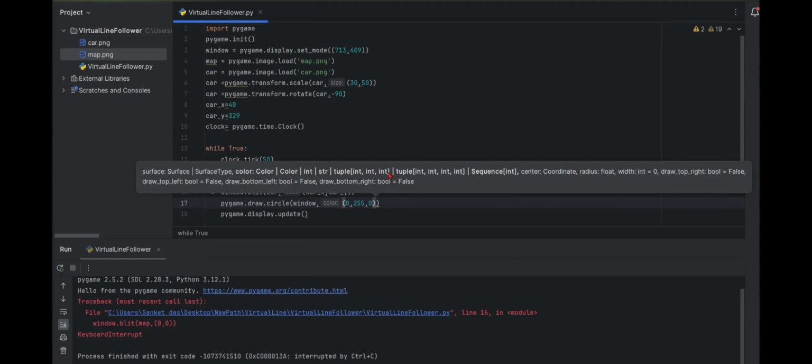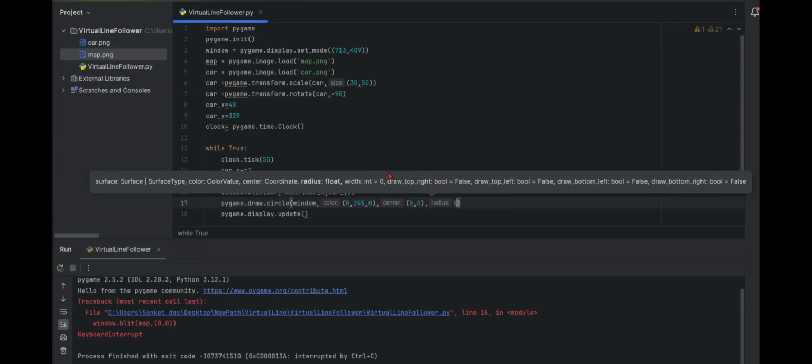This will actually make a green circle, and this is the origin of the circle, and then we have the radius, and this will be the width.